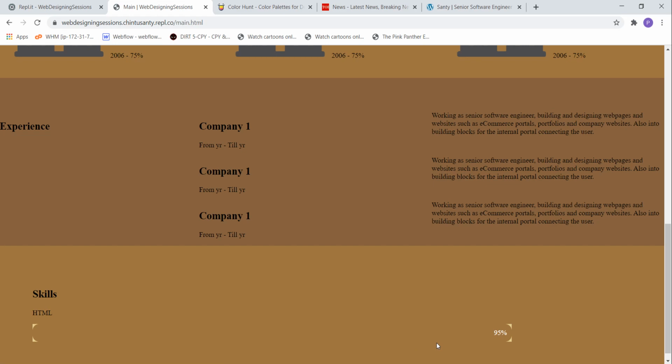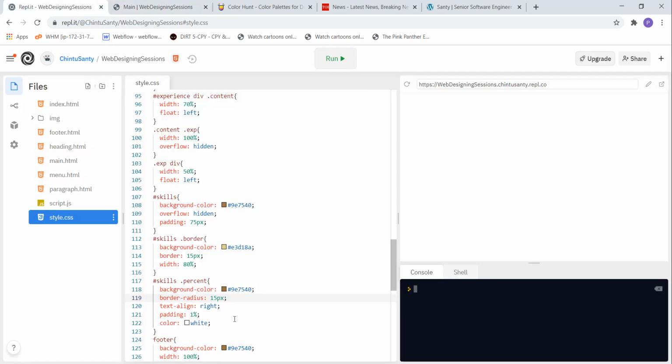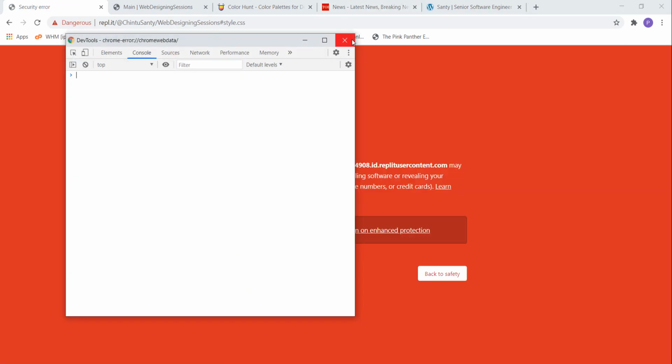So now if you see that this is getting mixed, so what we can do is I'll just change this color.